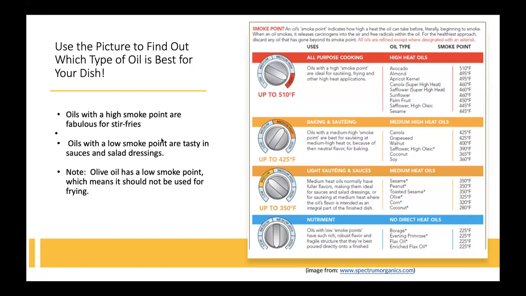Whichever cooking method you choose, use a small amount of oil as they are still high in calories. Another thing is that repeat frying with a deep fat fryer can also lead to harmful substances and trans fat forming over time. So it's best to avoid deep frying, and if you do, use the oil once and then throw it away.